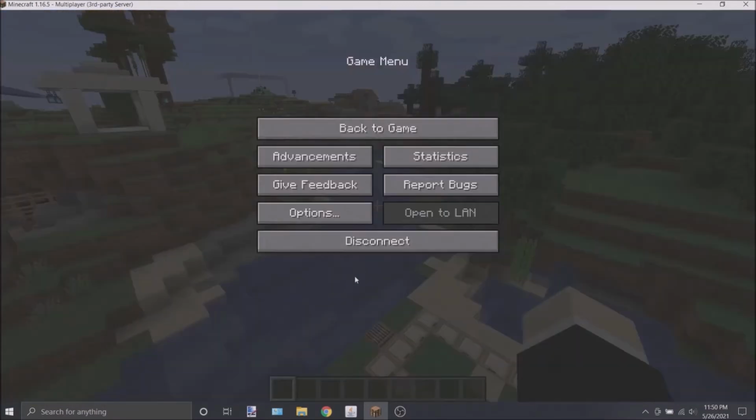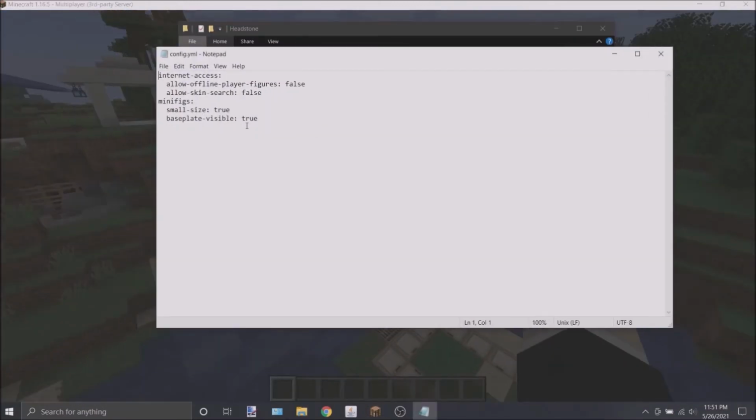If I actually go into the config file for this plugin, I created this file myself. You'll notice there's 4 settings. The bottom 2 are pretty self-explanatory. They have to do with the actual minifigures themselves. You set small size to false, then the minifigures will be full size rather than being tiny. And if you set baseplate visible to false, then the little baseplate at the bottom of the tombstone will disappear.